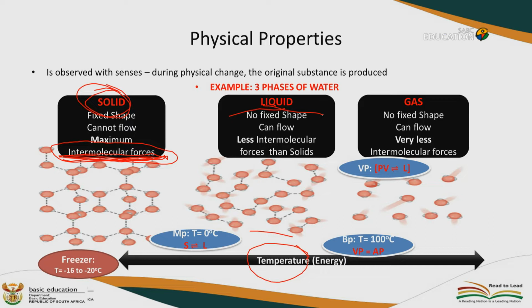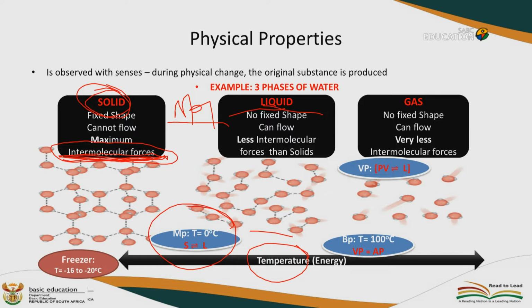Now, let's look at the process where a solid becomes liquid. We refer to it as melting. So when a solid becomes liquid, we say the water or the ice is melting. Melting is a process where the solid is changing to liquid. However, we have what is referred to as melting point. So there is a difference between melting and melting point.